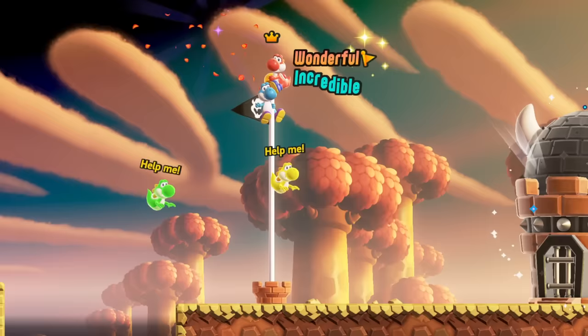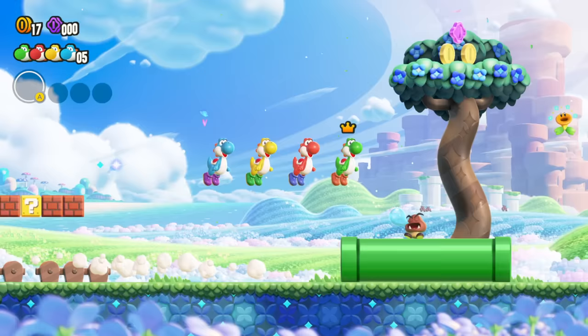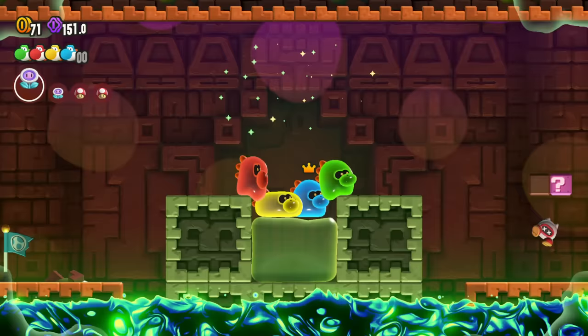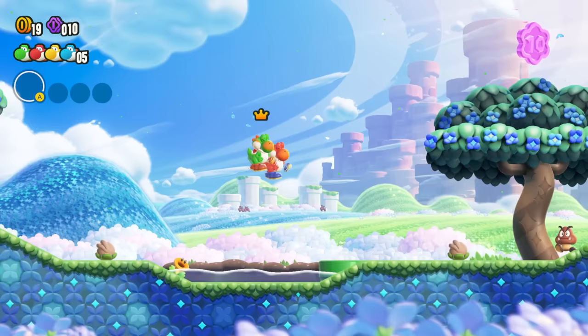So here will be our four characters: Yoshi, Yoshi, Yoshi, and Yoshi. So here's the first level of the game, and we've got our four Yoshis here. So let's just, whoa, be careful everybody. Oh nice, we ate up that purple one. Wait, one Yoshi's riding on the other Yoshi? The Yoshis can ride on each other? What in the world? I had no idea that Yoshis could ride on each other.